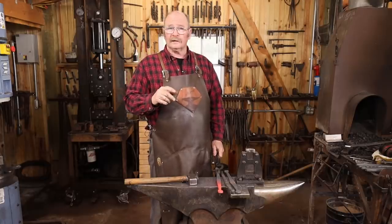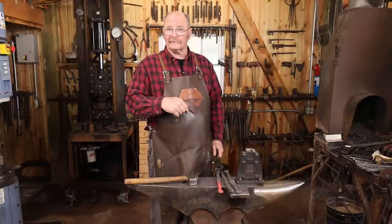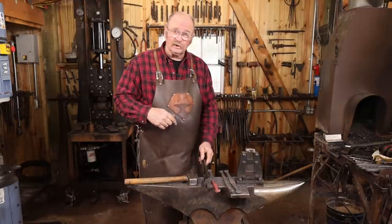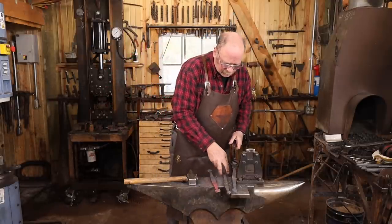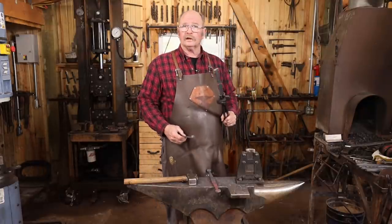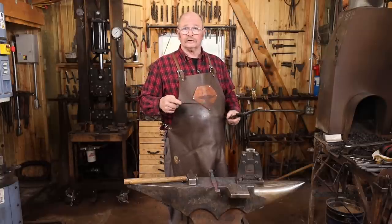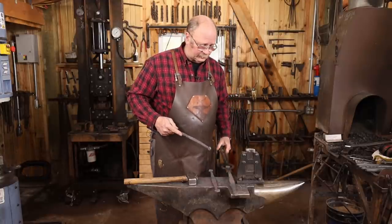Now the important thing here is that all three of these hooks are the same. They don't necessarily have to match my pattern, but they have to match each other. But I do have one that is already to the point that it pretty much matches the spacing on my pattern piece. So this is the one I'm going to use as my guide for my other two hooks. And I've been working these alternately. You've been watching all three hooks progress pretty much simultaneously.